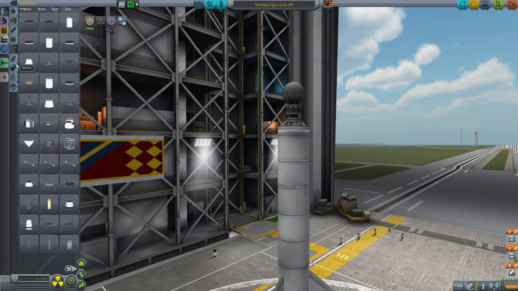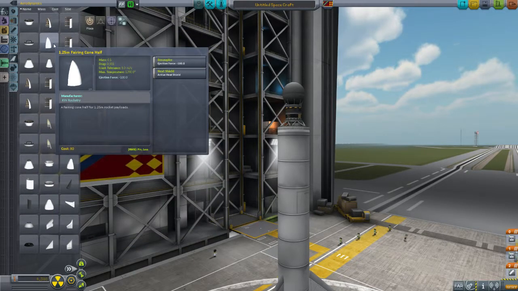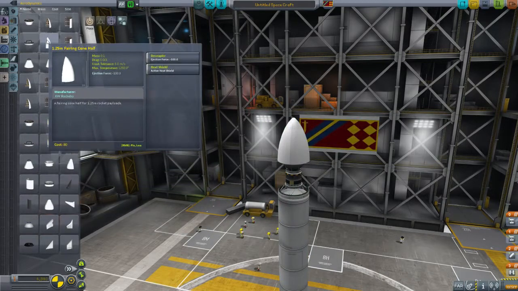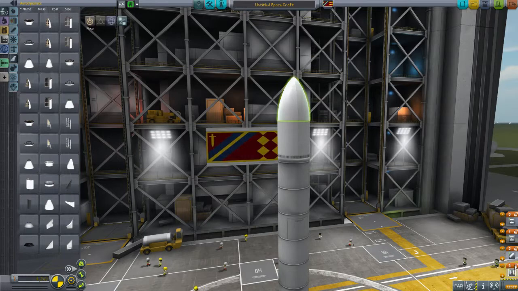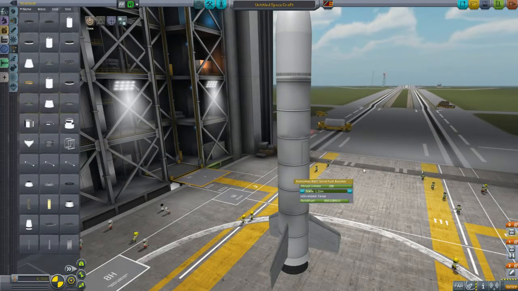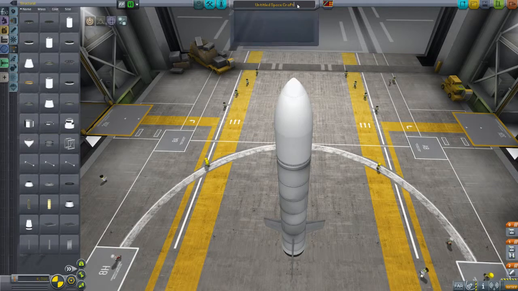This dynamics, we need the... I like this new highlight that it has when you scroll over these pieces. It's much better than how it was before. Right, then we have to throttle the engine down here. 40. Maybe a bit, probably a little bit overkill.